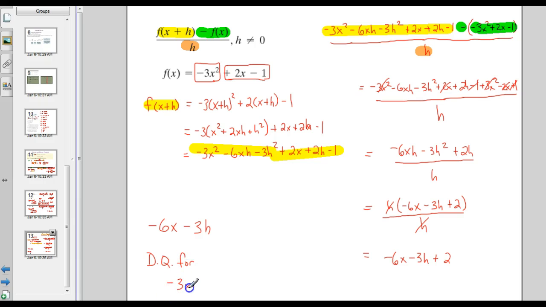And then for the line, the difference quotient for the line is just the slope of the line, which is 2. And what we end up with is an easy way to get the difference quotient even for these tough ones, if we just split it up into the ax squared look and then the mx plus b look, the line. So that's the difference quotient for 2x minus 1. And if you look, that's exactly what we have over here.